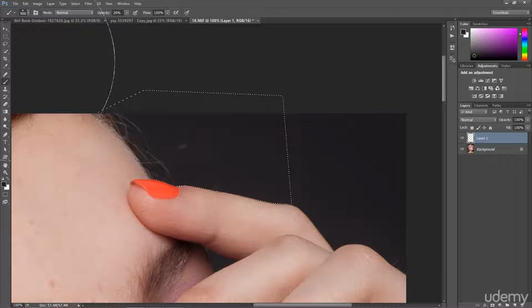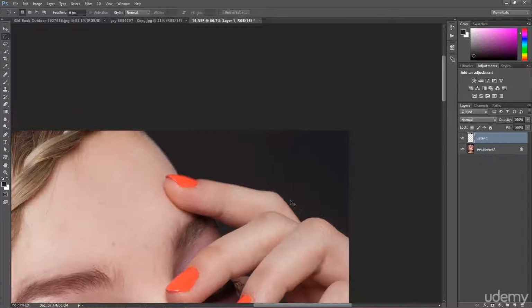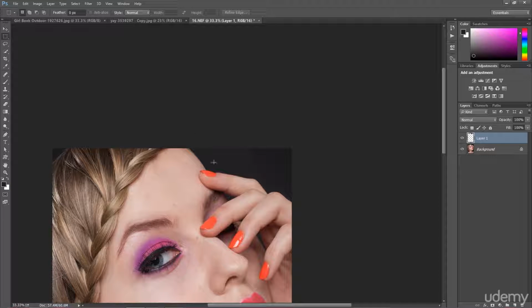If you don't want to switch between tools, just press Alt or Option and click here. The color is already in, and as I'm going to paint over it, I'm going to change the opacity to 100. So I'm painting around the hair. Now I'm going to choose the selection tool, click away, and as you can see, we removed the hair and set up our shape. You have to say it's really precise, it's really powerful.